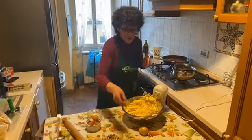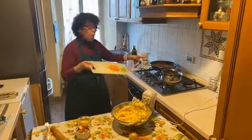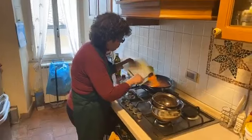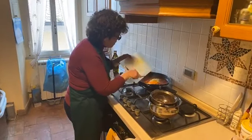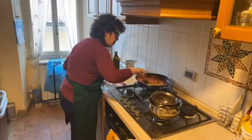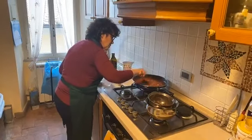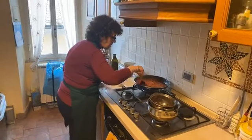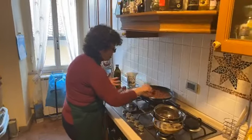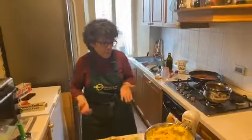Okay. Sorry, I forgot the celery and the carrots. Now when you add the tomato, you can start to add also the carrots and the celery. Okay, you cook, and when it's finished, I wait until it is very cold, and after I put it in the freezer for the next week.